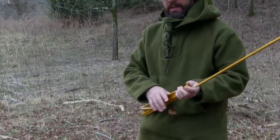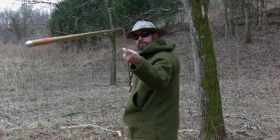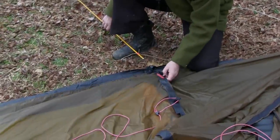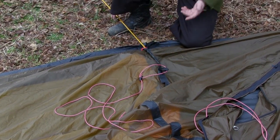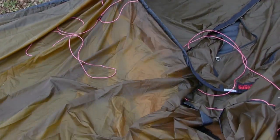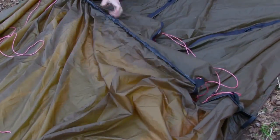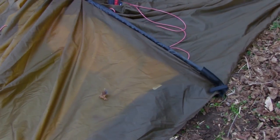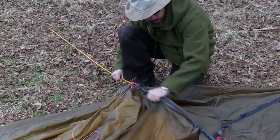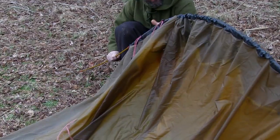Extend these poles carefully. Like, don't fling them out. I know it's fun, but it's not good for your poles. You see the curve? That curve is normal. These are pre-curved for you. When you insert the poles, don't pull the poles, pull the fabric. Push the pole. And it should go all the way to the bottom in that sleeve, that reinforced sleeve on the other side. And then pull the fabric over the entire thing. Push the pole, pull the fabric.